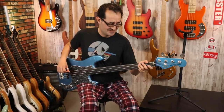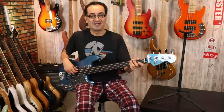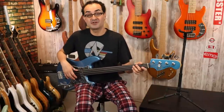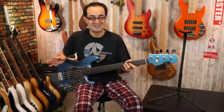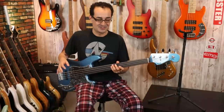Listen to that tone. Such great fretless tone out of this bass. The round wounds that are on here are the SIT Foundation Nickels, gauges 45 to 105. This bass comes stock with rounds, so I swapped in a fresh set. And the ebony board is holding up quite well, and I think this thing sounds so great with a lot of just fretless character up the wazoo.